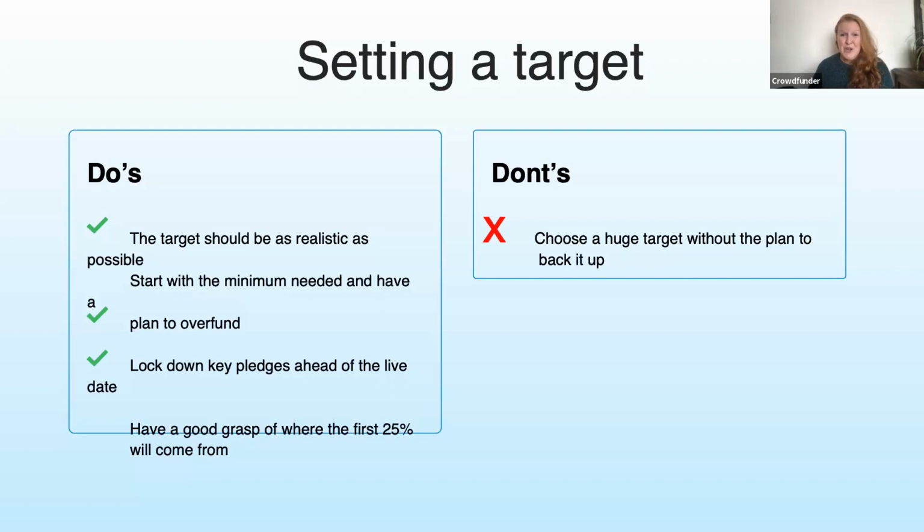An analogy that we often use is the empty restaurant or empty cafe kind of syndrome, if you like. Your supporters will view your campaign page almost as that cafe. So if you're walking down the high street and you're trying to find somewhere for lunch and you see that there's an empty cafe, nobody's in there, it looks a little bit dull, not very inviting, you walk past. However, a couple of shops down the road, you get to another cafe, really nice and vibrant. There's some people that are sat in the window enjoying a lovely lunch. It looks really inviting. You're more than likely going to go into that slightly busier, inviting cafe.